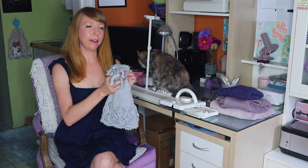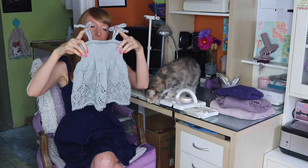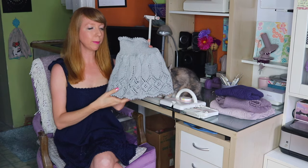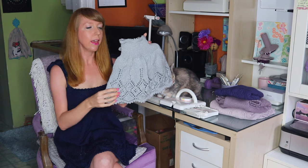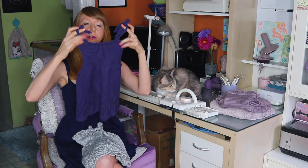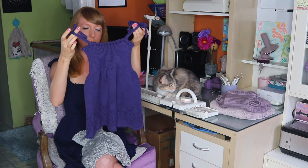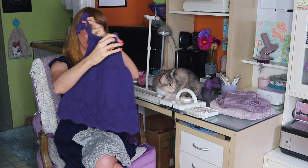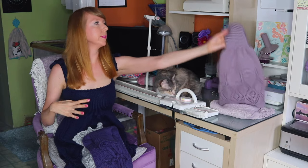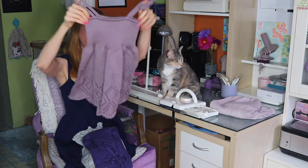So first here we have this adorable little baby dress. This is for like a one-year-old, so it's super cute. And as you'll notice, this is the smallest scale of the lace pattern. I graded it up as the sizes get bigger. And this is the dress for the three-year-old. And this one I actually hand knitted. This pattern is also available as a hand knitting pattern if you're a hand knitter or if you would prefer to knit it that way, but they're exactly the same, just made on the knitting machine versus knitting needles. And then this one is for a five-year-old, also super cute.